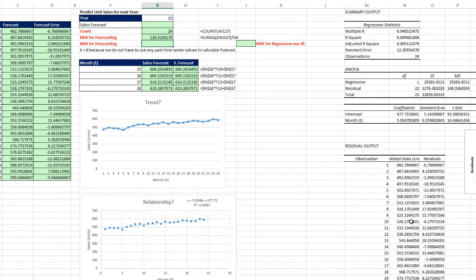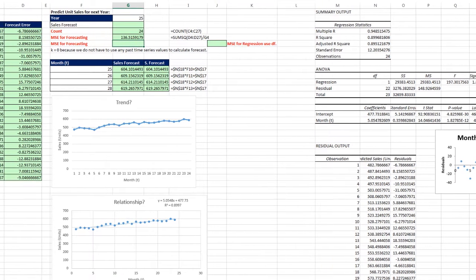Now I want to show you a different way to calculate this. If you do this output, you have the two pieces you need. There's the total observations. And remember, sum of the square of residual is the same as SSE, or sum of the squares of error, and there it is. If we come over here from this output, we can take sum of the squares of the error divided by our total count. And there it is.